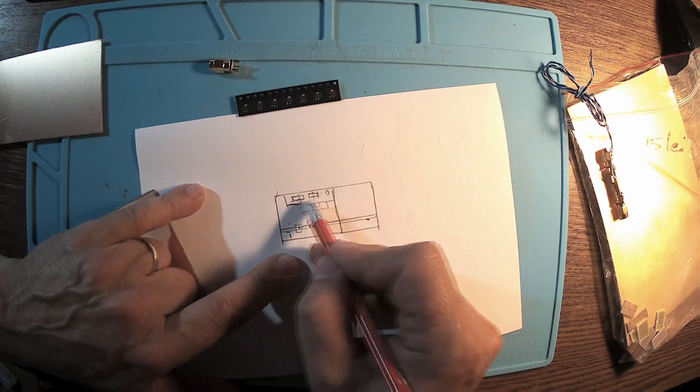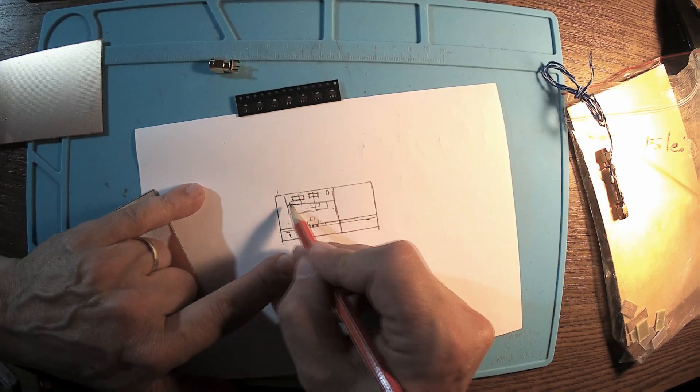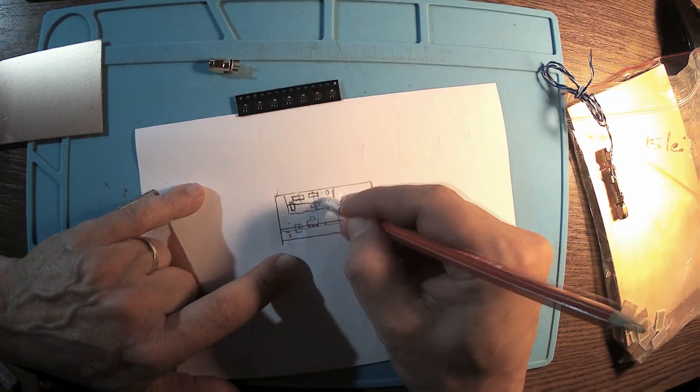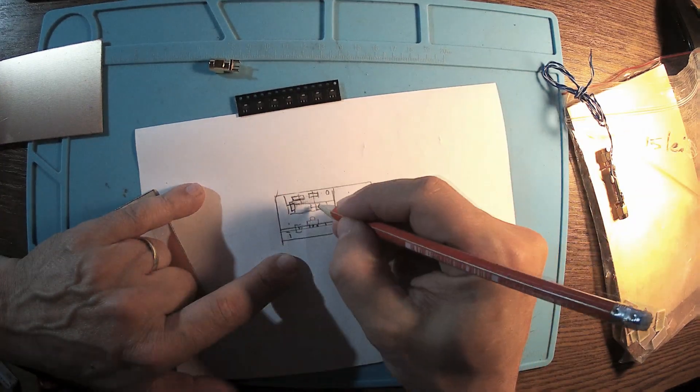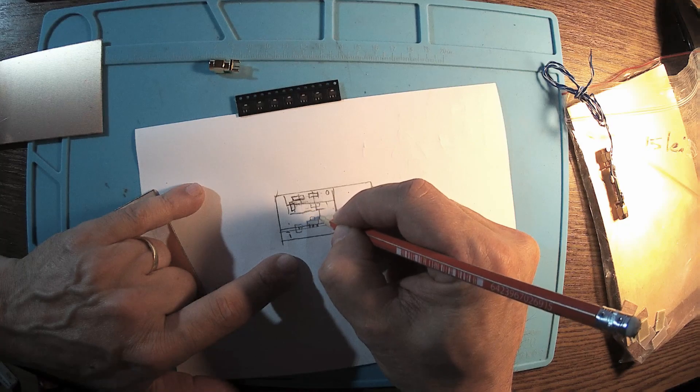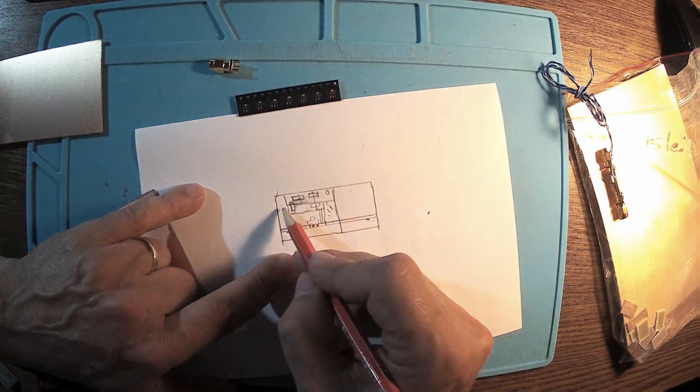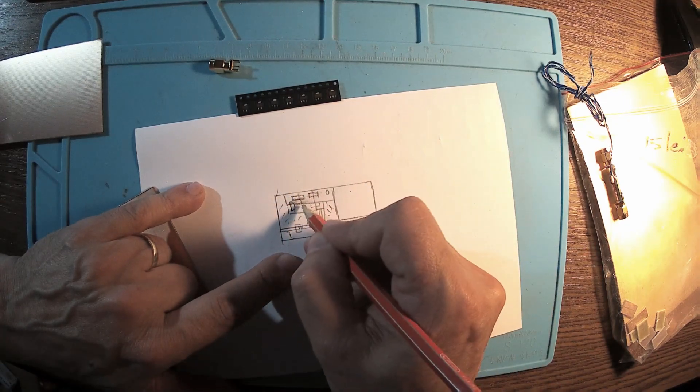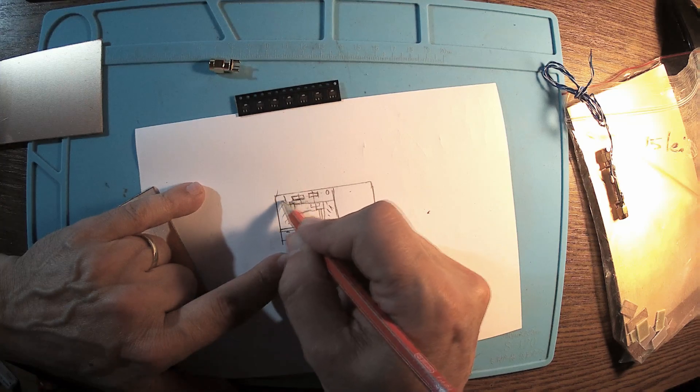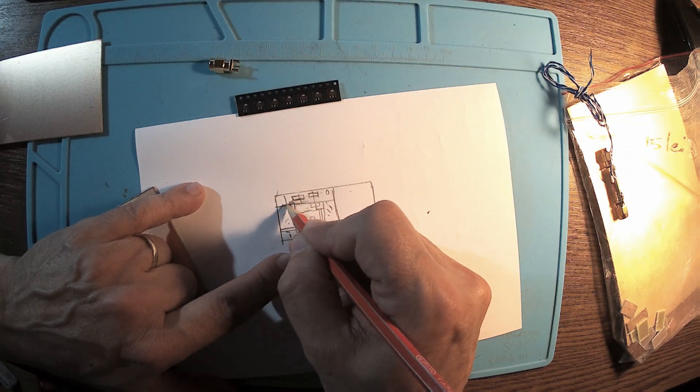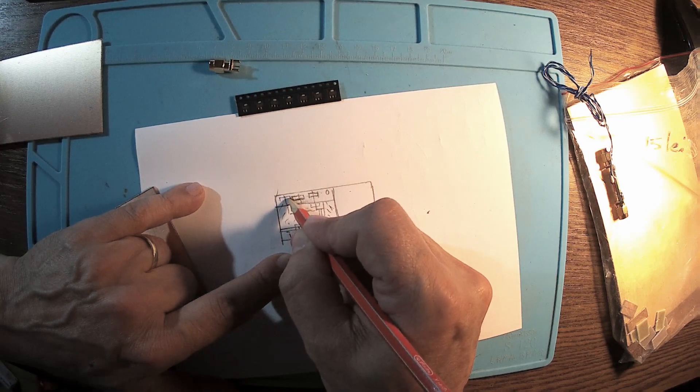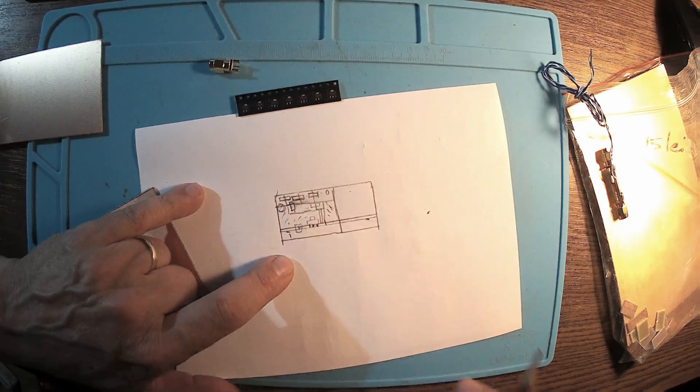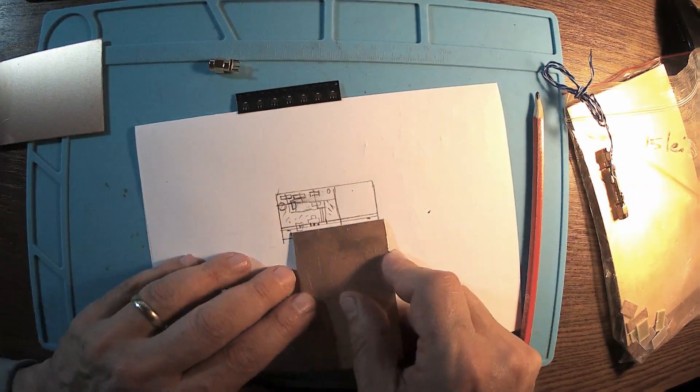Then from here I have the resistor, then the coil and down, and this can be ground all around. So it's plenty of place for having another resistor here from plus, evidently, and here I can plant the LED. Very simple.